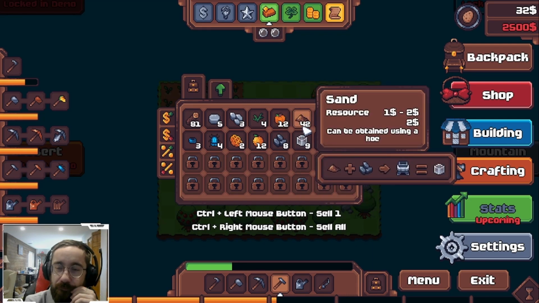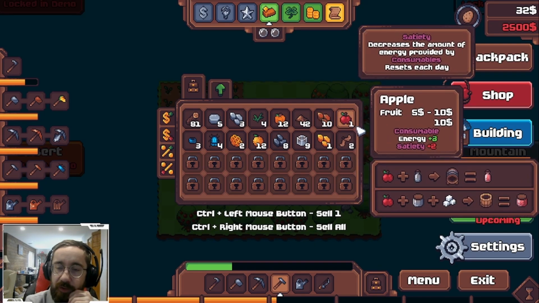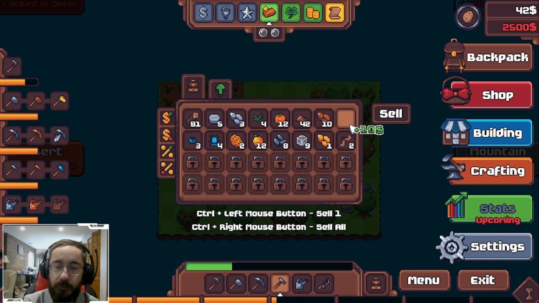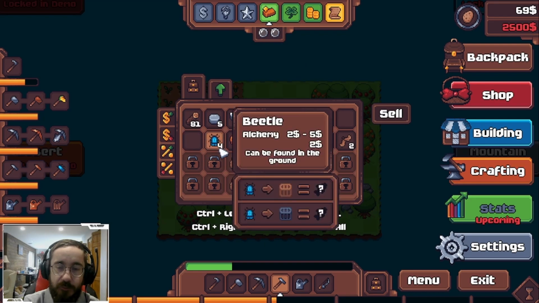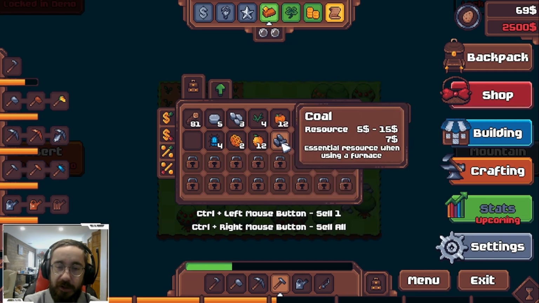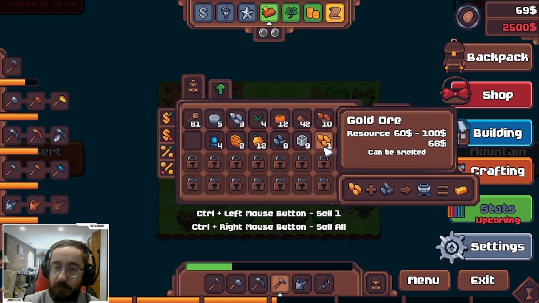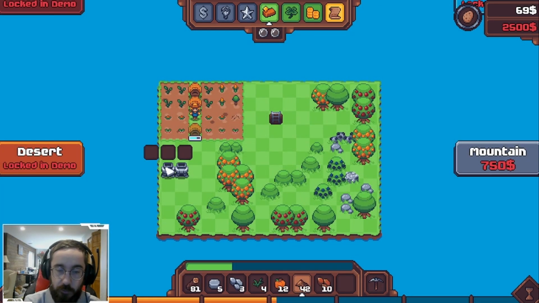46 is minimum. Sand is 2, but that's what we use to get glass. That's not much. That's the maximum. So we'll get 10 for that. That's close to max. We'll do that. The beetles are at minimum. Honey's not great. We can hold on to it. Not great. Hold on to it. Coal we definitely want to hold on to make more glass. Not quite. And then we're going to hold on to the tree seeds. So we're going to do that.